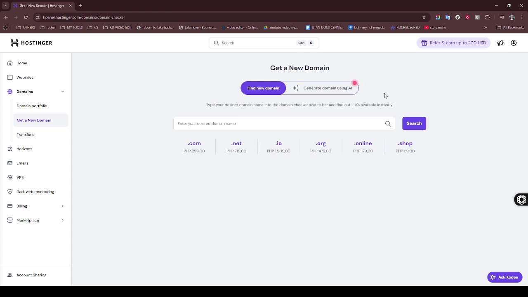And there you have it. You've now connected your Wix domain to Hostinger. Remember, the changes you've made might take a little time to fully take effect. Check back periodically over the next day or two to ensure everything is working perfectly. If all goes as planned, your visitors will soon be able to find your site through the domain you've selected.